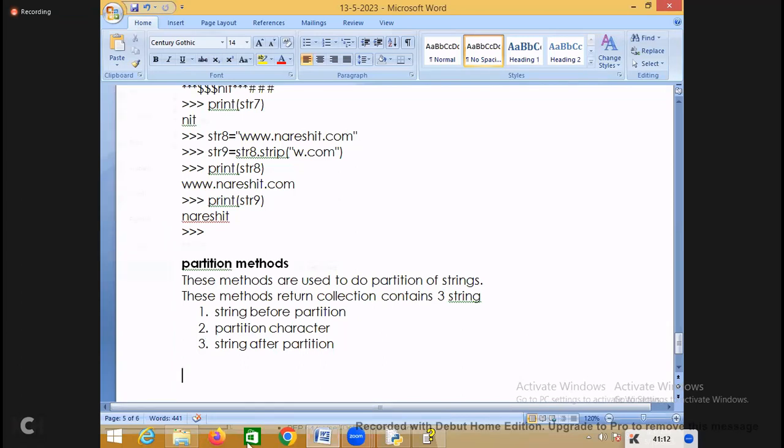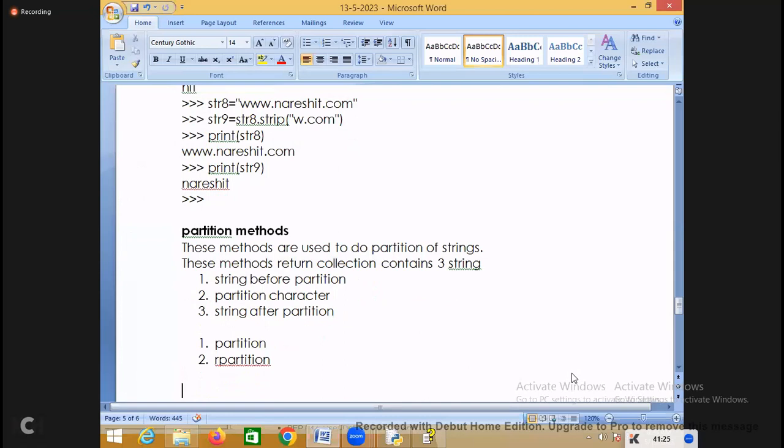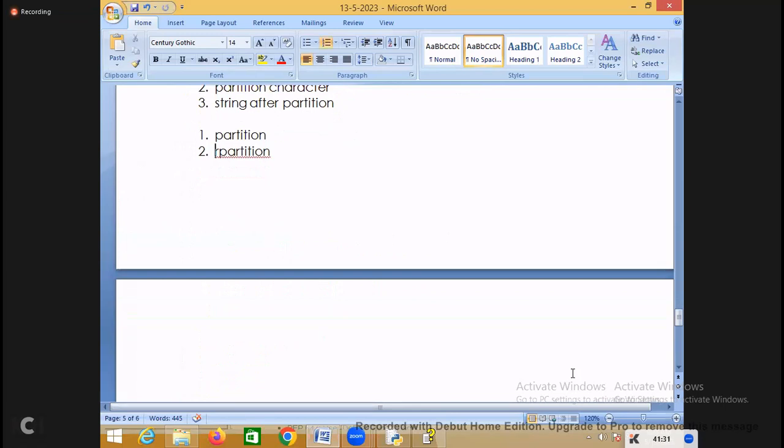There are two partition methods. One is partition and the other is rpartition. Partition does the partition from left to right, and rpartition does it from right to left, meaning you search for the separator from right to left.